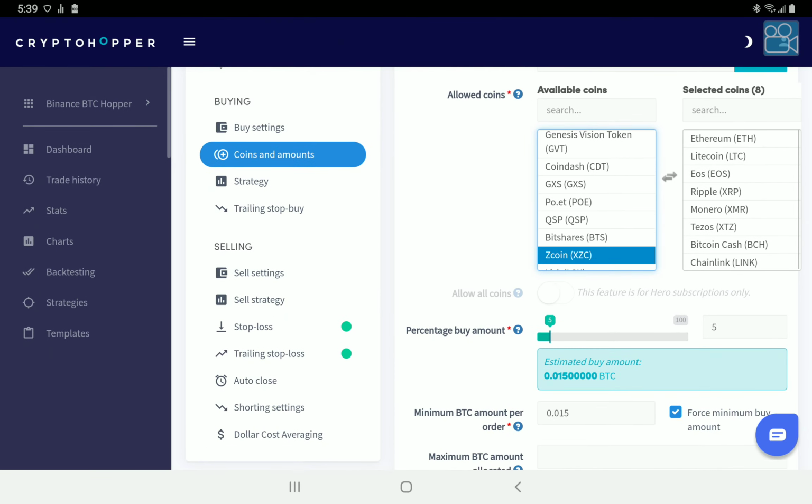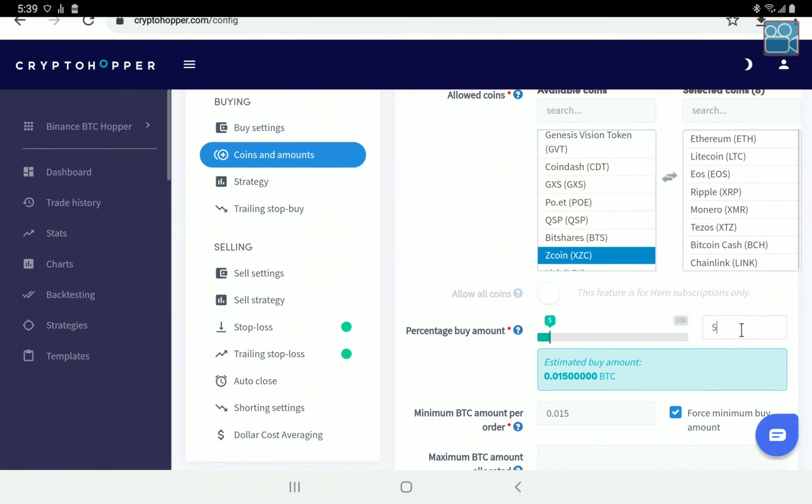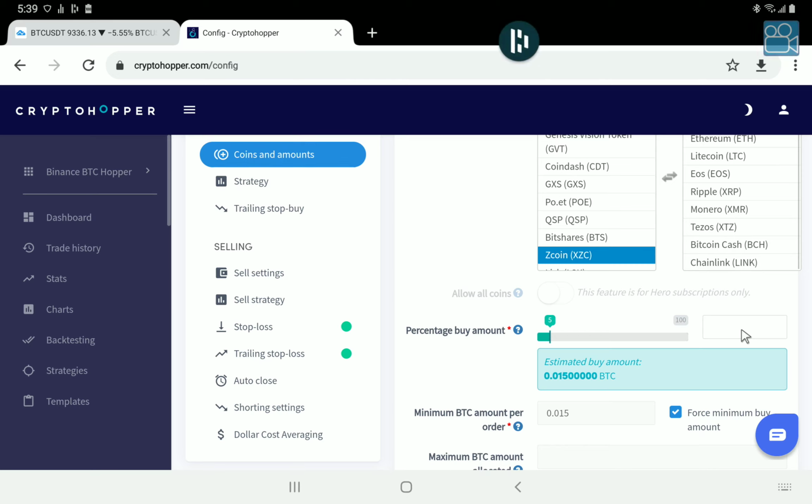Now, we want this at 0.012, which is about $11.